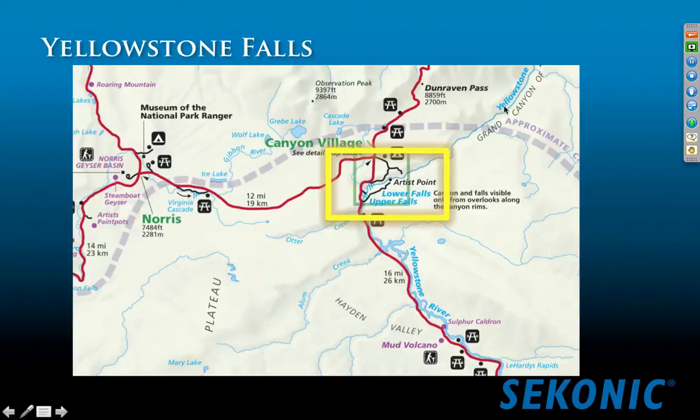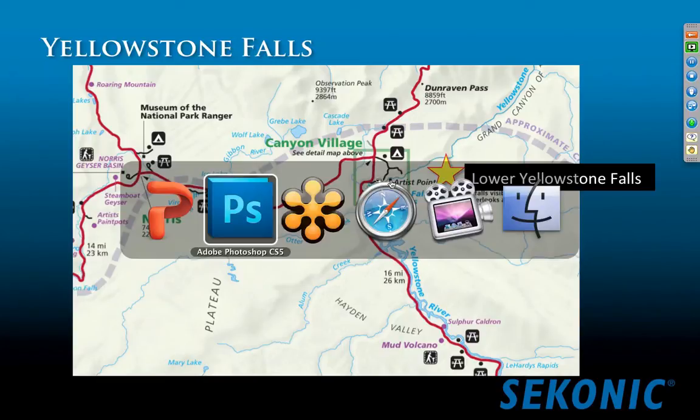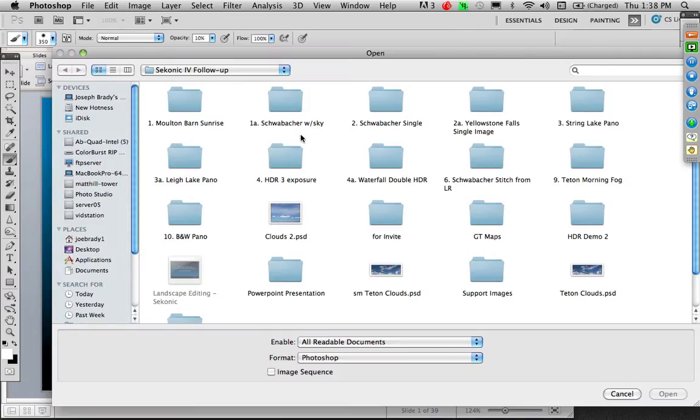And there's a thing called the Grand Canyon of the Yellowstone, if you have never been there. And there's a beautiful spot right here called Artist Point, where you have a spectacular view of Lower Yellowstone Falls. So let's go take a look there. Let's go ahead and open that up.